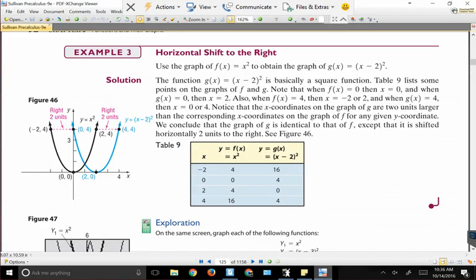Now when we take a look at this, a horizontal shift to the right makes a little bit more sense to us. Okay? Because it applies to the equation as a subtraction. Now, if I wanted to move this to the right, where would the value actually be? Would I want to change any of the output? Would I want to plug a number in, get the output, and come up with a new number and then add it to it? Which won't work because that's what moves it up and down.